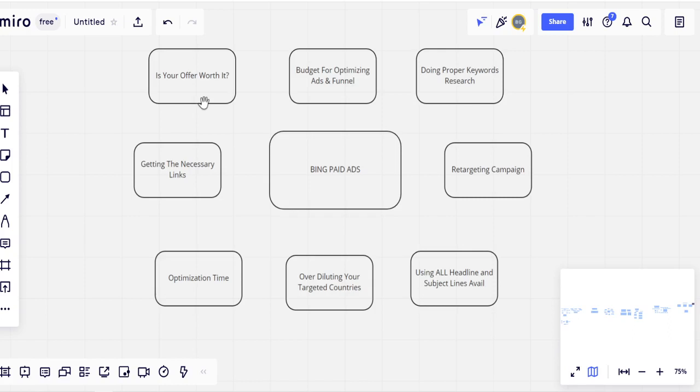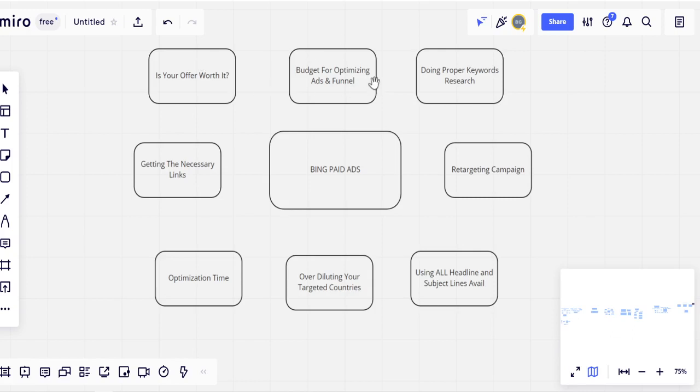Alright, so if you are trying to run on the Bing platform, the number one thing, before you even do anything else, is to ask yourself: once this particular offer converts, is it able to give me a fairly sustainable amount of commission? With that, I'm not referring to just high ticket offers per se. It can even be mid-ticket offers, something whereby you can earn like $100, $200 per sale. Or it can be an offer that actually gives you a long-term passive income.